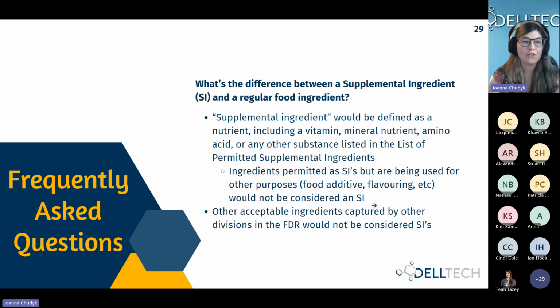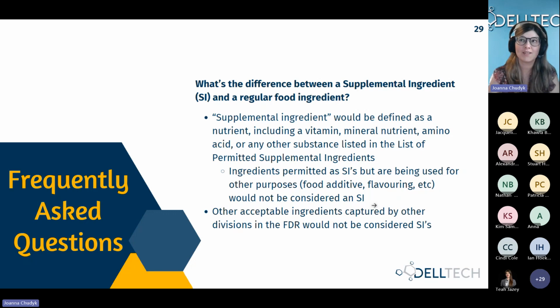What's the difference between a supplemental ingredient and a regular food ingredient? So, a supplemental ingredient is assumed to provide some kind of additional nutritional value to the product through an added vitamin, mineral, amino acid, or any type of other ingredient that you'll find in the list of supplemental ingredients. A regular food ingredient would be something that already has those added vitamins and minerals that exist in the product itself. So for example, you're adding an apple into your formula because it has a bunch of nutrients and vitamins. That would be a regular food ingredient.